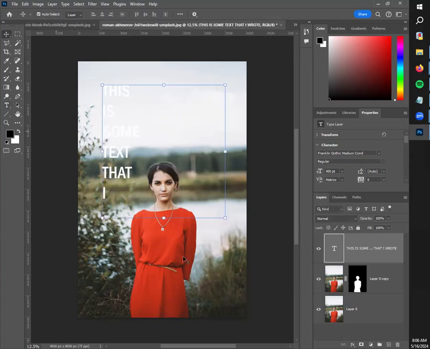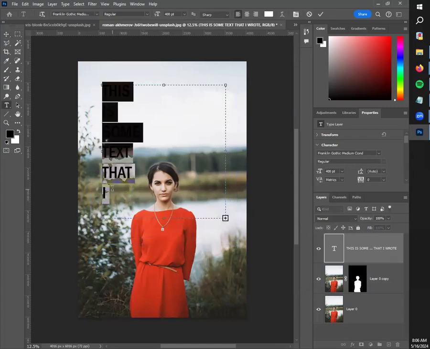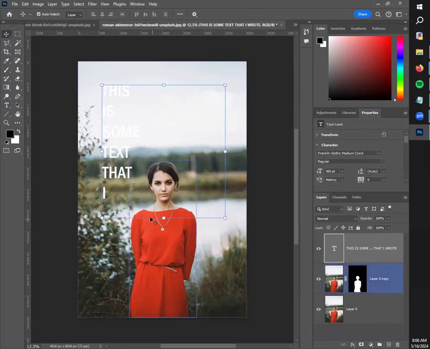Okay, so I ran out of space a little bit here. I'm going to increase that. We're just going to say this is some text because I don't want to, oh, maybe I can click this. That's how it works in, no. You're going to be mean to me, type tool, that's fine.